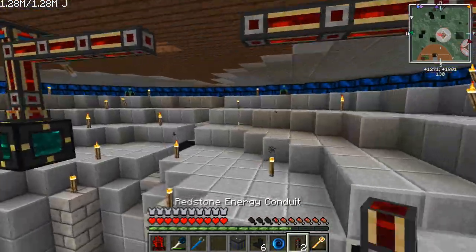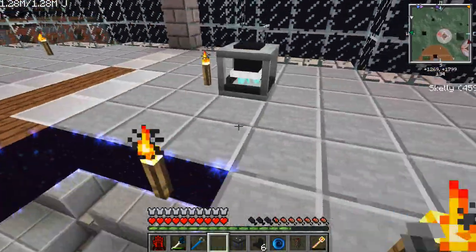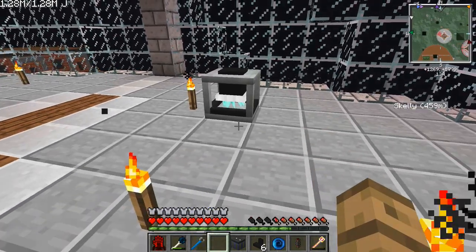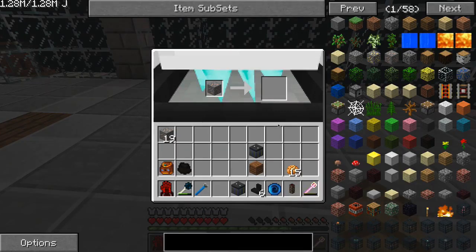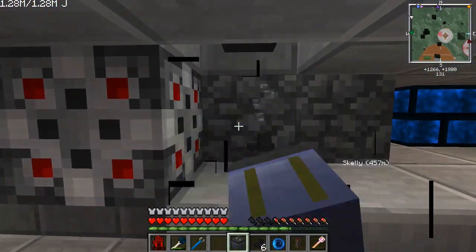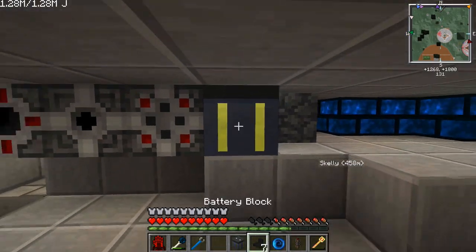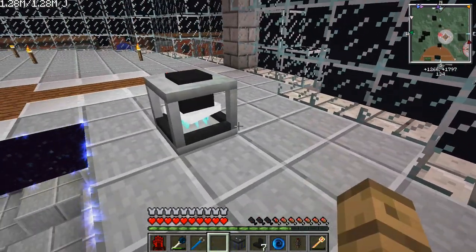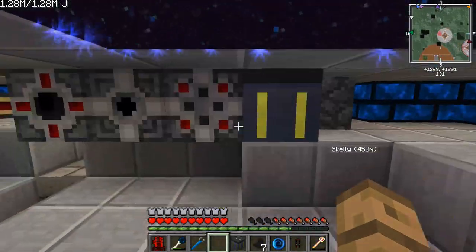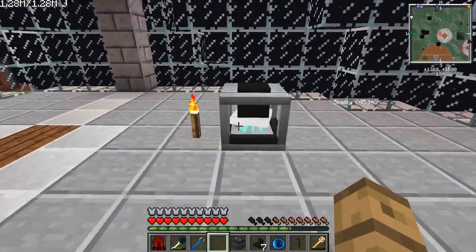Oh, I disconnected this, didn't I? There we go. Are you running? You're not running. Bizarre. Let's go ahead and replace this cable with a battery box. That's why I grabbed that one. Let's see if that will power it. That powers it. Okay, that's fine by me. That's not a big deal. We can have that battery box underneath there.